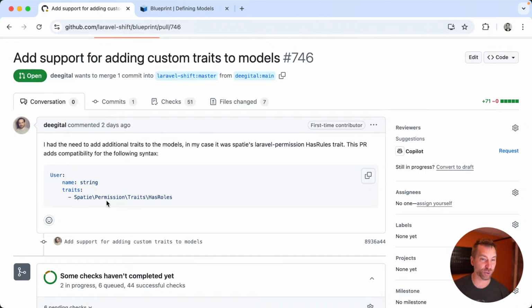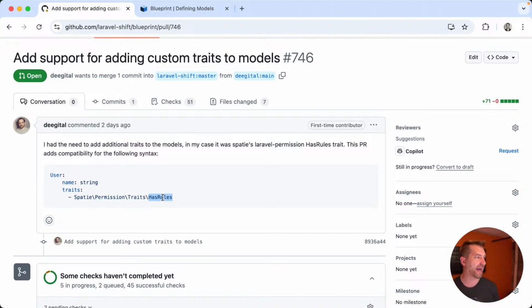This is a true case where it's probably more to type in the YAML file than it would be, after you generated your user model with Blueprint, to go into the class and type has roles and hit Alt-Enter to get the import, or whatever your IDE uses.